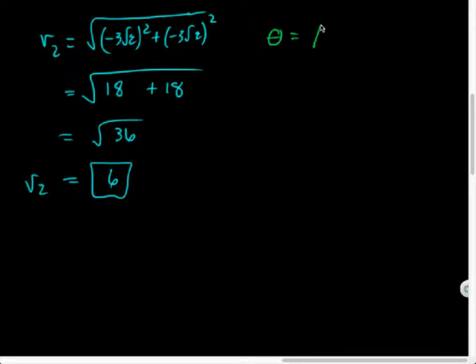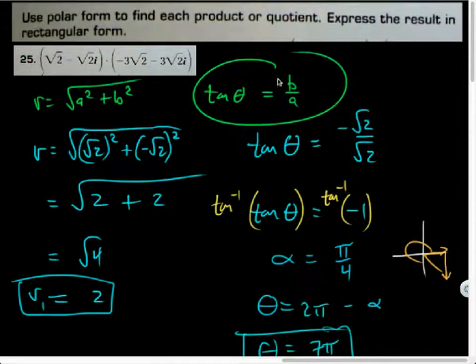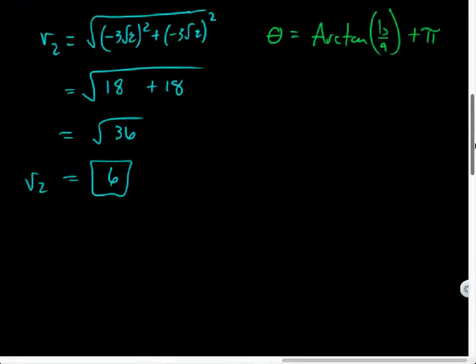Let's do the other version of calculating this. Theta is equal to what? The arctan of B over A, plus pi. You guys remember that version? You could have still used this one if you wanted, but since my value of A is negative, I can use this formula here. And if the value of A was positive, then it would have scratched off the plus pi. Might as well let you see what that looks like as well, since it's so similar.